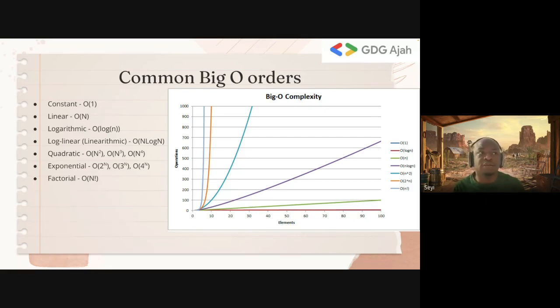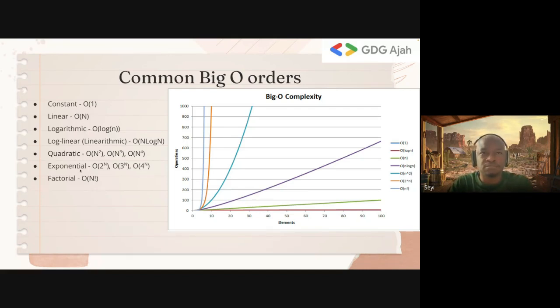For exponential, it is something I don't really want to touch on now. I want to wait till we get further in the course when we are getting towards recursion. But essentially, these are more advanced complexities where you are kind of searching the entire space for something, and you are doing recursion, or for factorial, you are doing permutations.